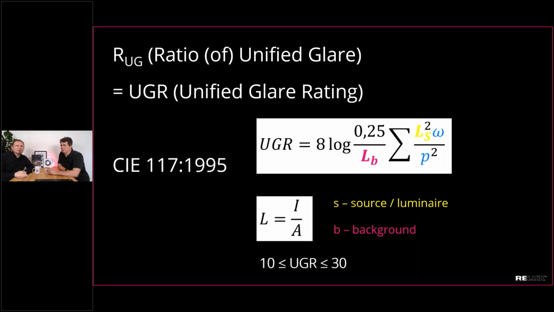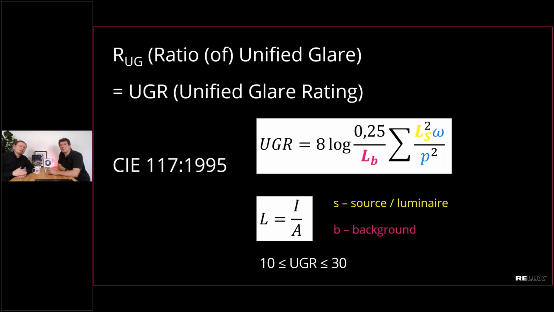We still call it the UGR method. The complete methodology for how to calculate it is still UGR. You can also use the term UGR, it's not forbidden. It's just the expression of the value. The RUG value is now the number which is the result. So do not be confused, it's just the same, just another arrangement of letters.